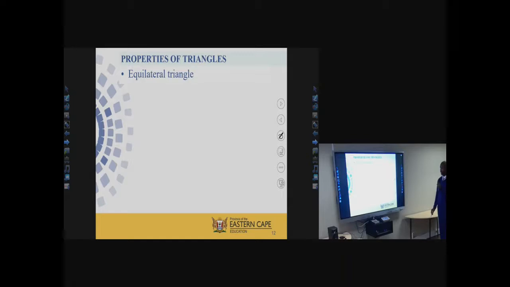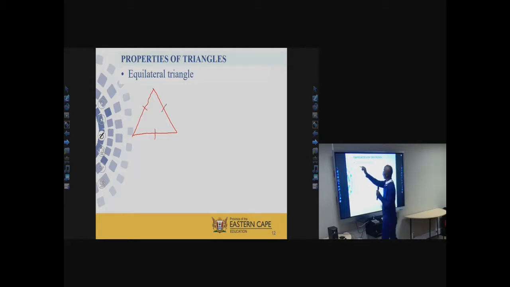Now, a lot of people will say, equilateral triangle, we all know. But now, when a question comes and says, triangle ABC is equilateral, what must come to your mind? Properties. You must now think, the moment they tell me that this is an equilateral triangle, what is it that I need to know, right? An equilateral triangle is a triangle where all sides are equal. This side is equal to that side is equal to that side. Equi, obviously, taken from the word equilateral. It simply means it talks to lines.